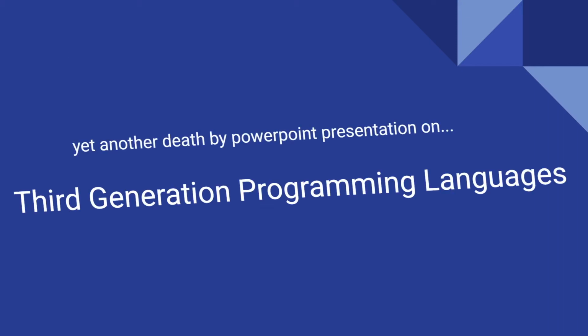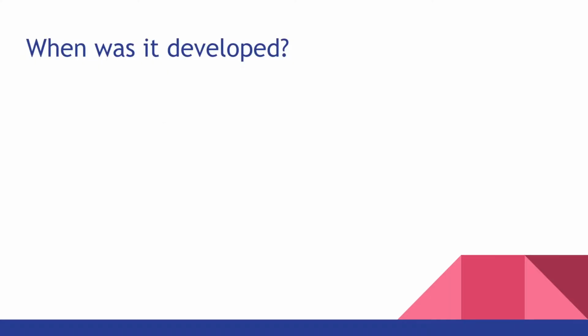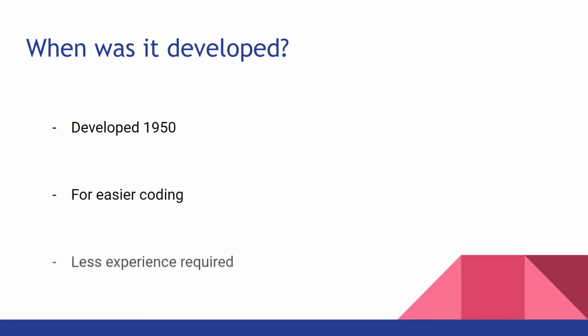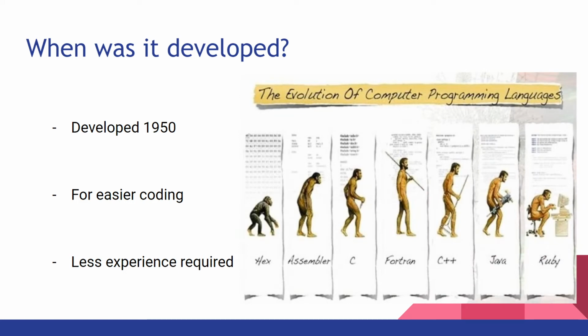Third generation programming languages. This is looking at now computer languages, coding languages that are used still today. They may have been developed around the 1950s, and they certainly have easier coding than second and first generation languages. And there's less experience required for the coder in the sense that you don't have to understand a whole bunch of mnemonics that are written fairly vaguely, or out and out binary code as you'd need for a first generation language.